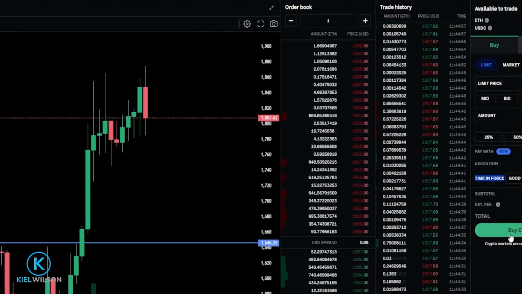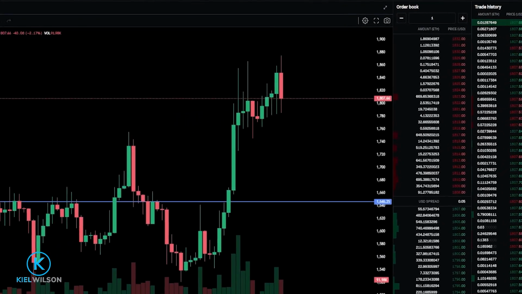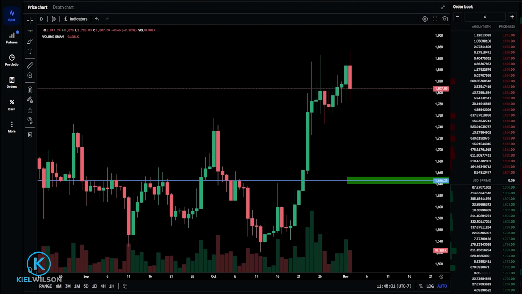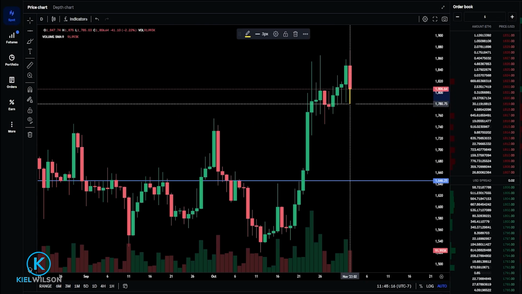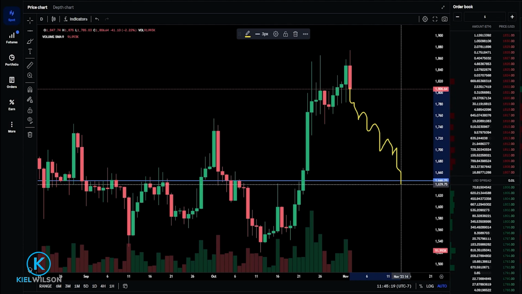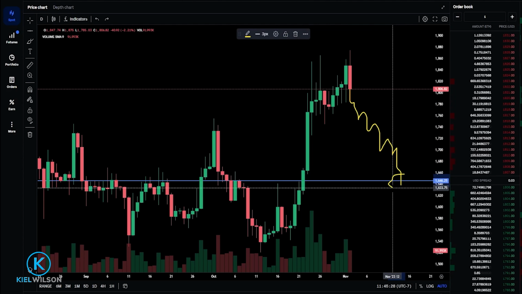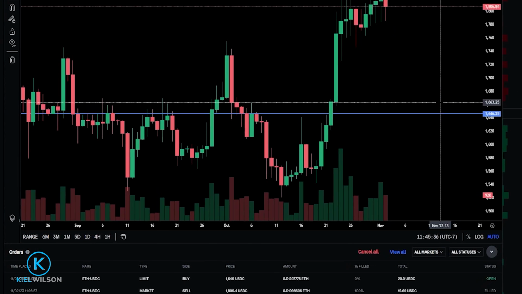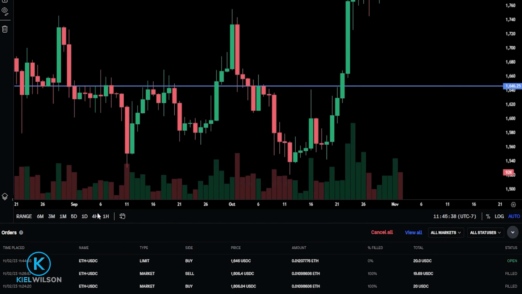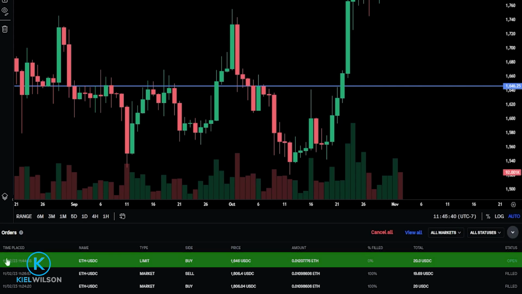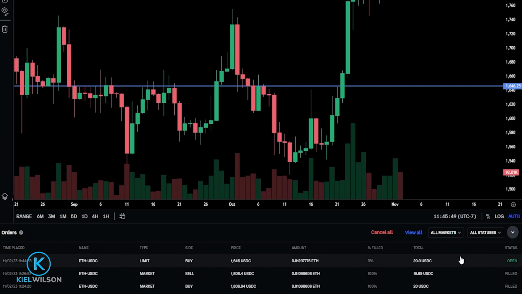Now I've placed that limit order to buy Ethereum onto the order book at the price point of 1,646. So if the price of Ethereum starts to work its way to the downside and hits my price point of 1,646, this order is going to fill and I'll be buying myself a little bit of Ethereum. You'll be able to see the details of your limit order on the order book if you come down here under orders, and it'll be right here up at the top. And if we come right over here underneath status, you can see that my limit order is currently open.